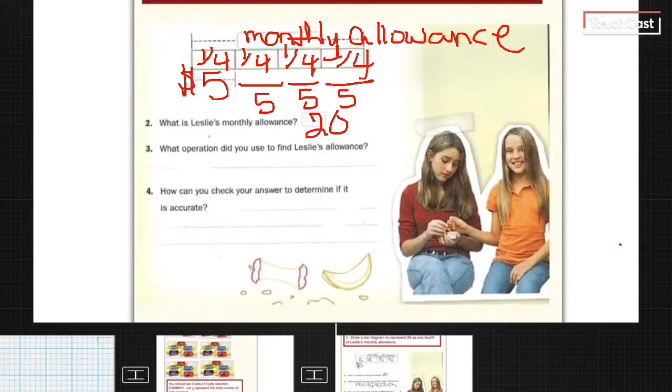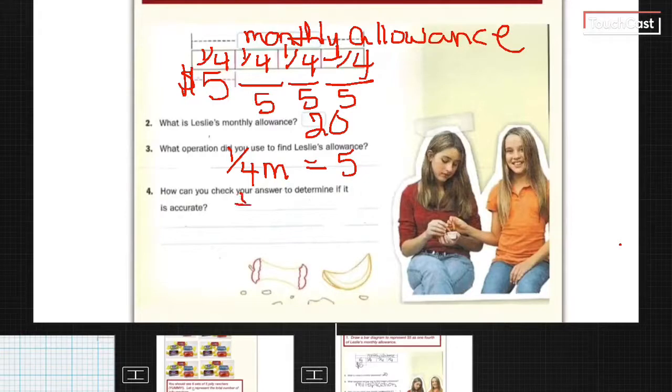That's going to be a little bit tricky without an equation, right? We know that 1/4 of something, the monthly allowance, so 1/4 of M, remember of means to multiply, must equal $5. We're trying to find out what M is. In order to do that, you can think of this in 2 different ways. 1/4 M is a multiplication equation. You can undo multiplication with division. So we could divide by 1/4, which is the same thing as multiplying by the reciprocal of 4/1.